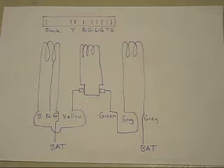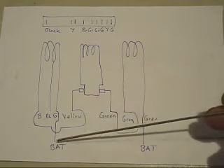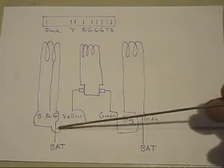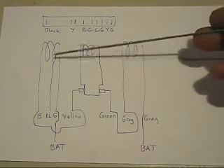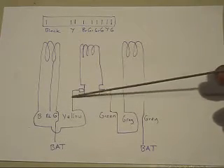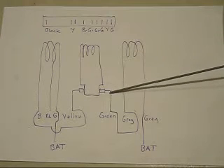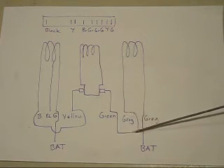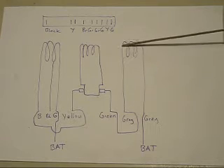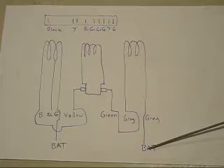Here is the schematic showing how I've connected it up. I've used the green wire going to the battery. It flows through the field coil and goes over to yellow — to the brush — through the coils in the armature, back through the green, the other side brush, then through the grey, through that field coil, and comes out back to the battery.